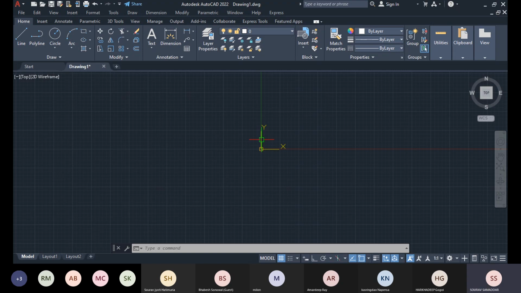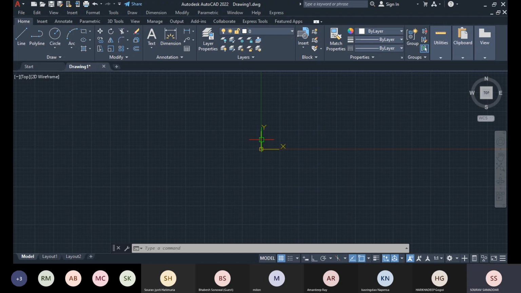These are the main functions of UCS. And what is the function of the crosshair? Crosshair denotes the exact starting point of any drawing, as well as the exact ending point, or in case of selection purpose. These are the main usages of crosshair.